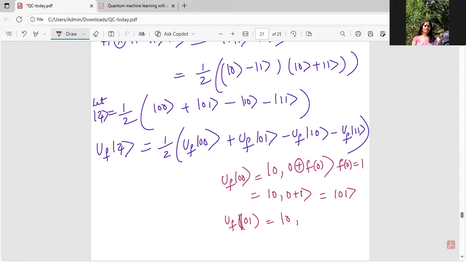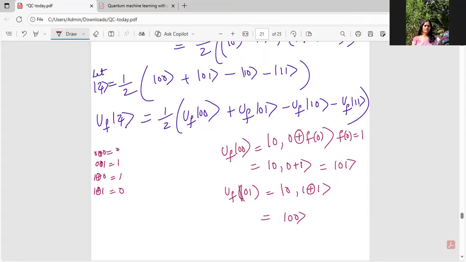Yeah, XOR of 1 plus 1. Anything other than only 1, 1, XOR is 0. That is what? 0 plus 0 is 0. I mean, plus means what? XOR. 0 plus 1 is 1. 1 plus 0 is 1. 1 plus 1 is 0 only. Only for 1, 1 it is there. Okay. So what happens to this is 0, 0, guys.